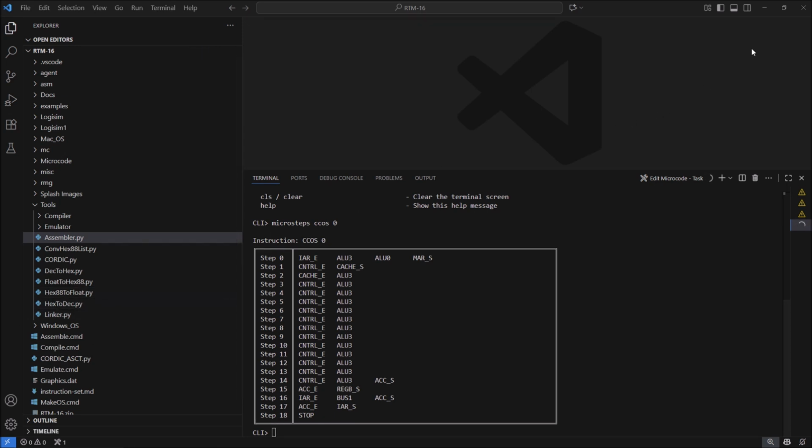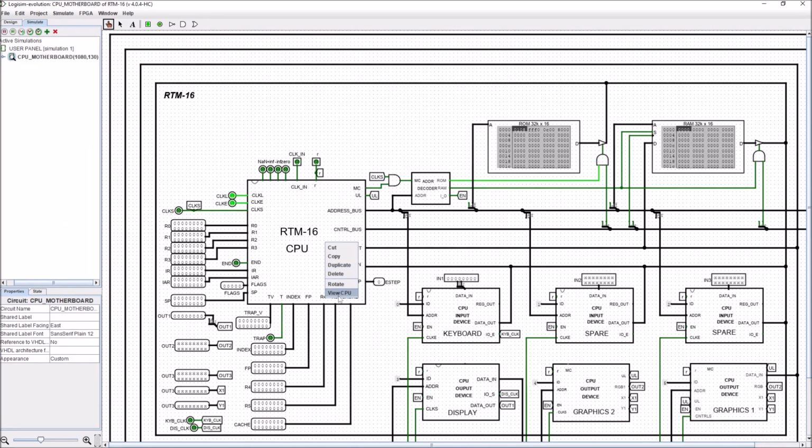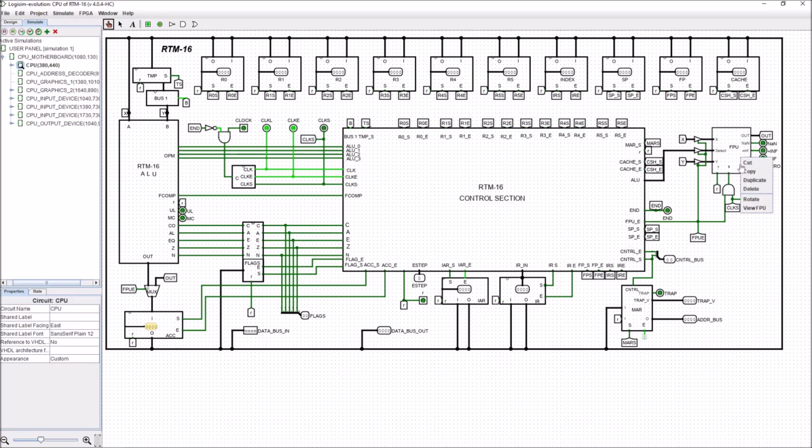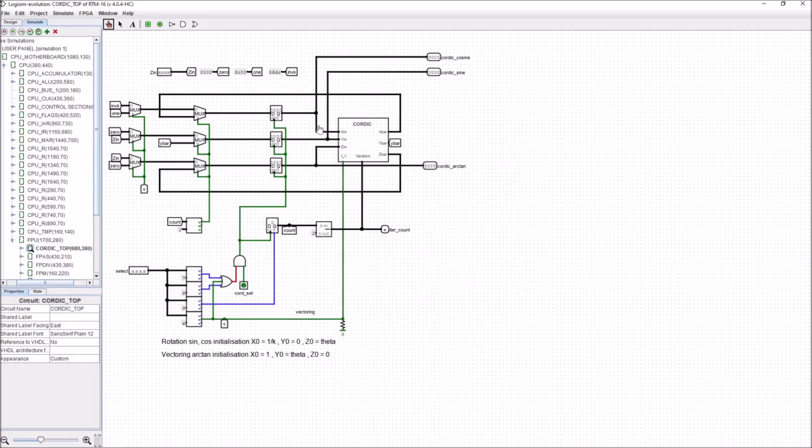Now let's head into our CPU, and we'll just have a quick look at the position where we get our cosine function. So if we head into the floating point unit, we've got the CORDIC unit here, and you can see here that we pick off the cosine from this point here. So irrespective of whether we're using 7 or 8 here, it will run through this rotation mode for our CORDIC, and it will give us both the sine and the cosine functions.